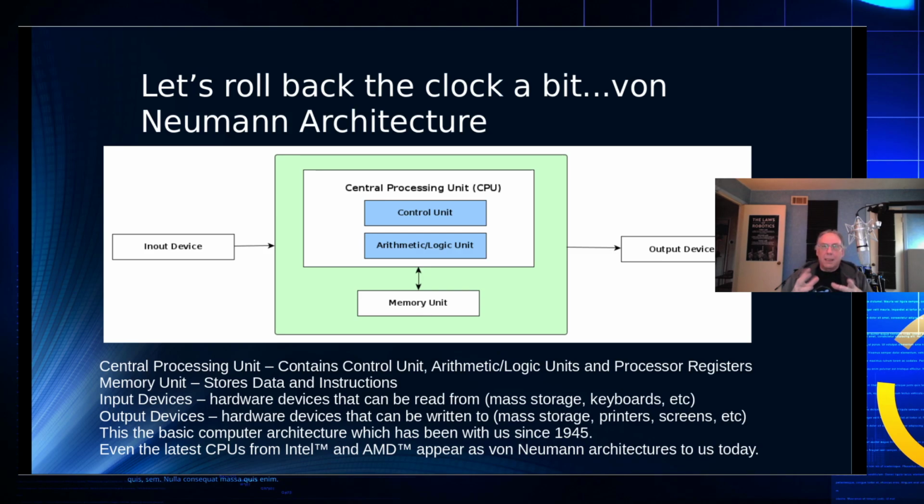Now, Intel and AMD certainly do not have hardware architectures on their chips that match that, but our view of it as application developers is exactly that model. So in other words, if I crashed a program here, I crashed the entire system. There was nothing to protect that system from crashing. If that system happened to have the ability to do multitasking, it would take all the workload with it. So one application goes down, everything goes down.